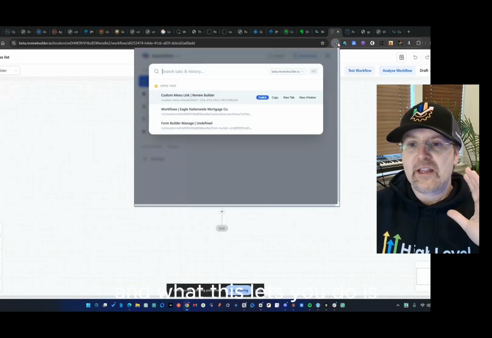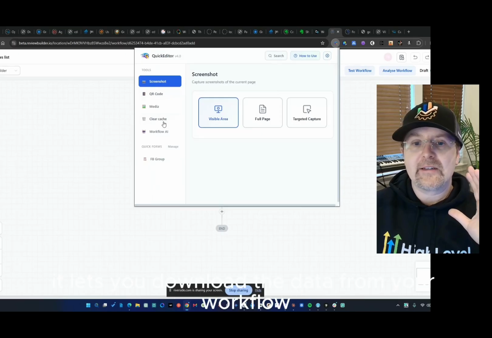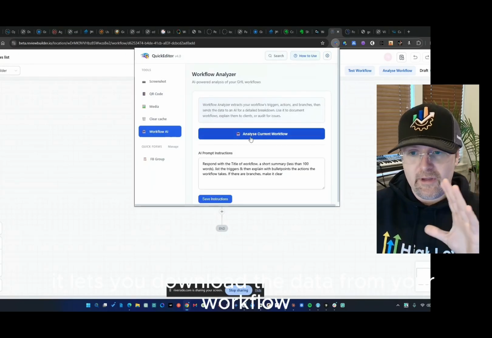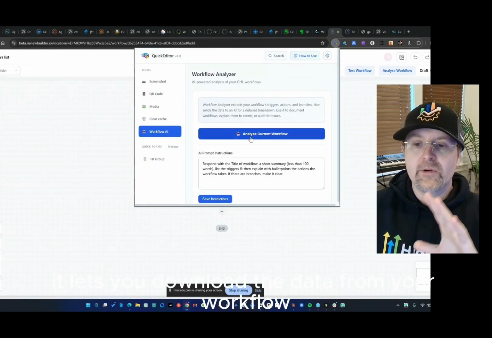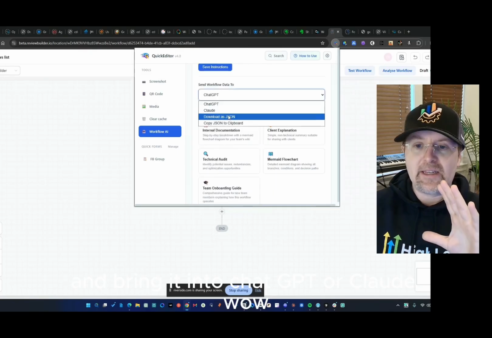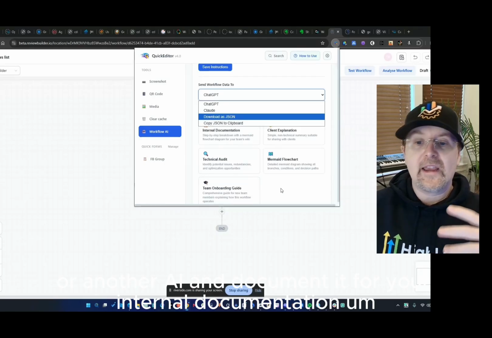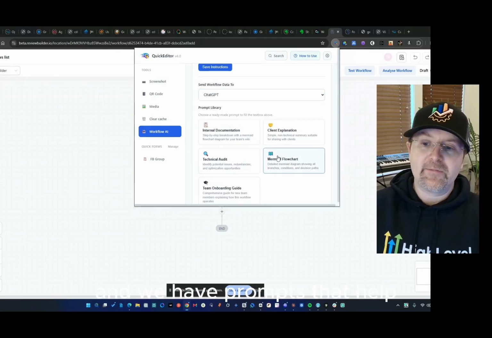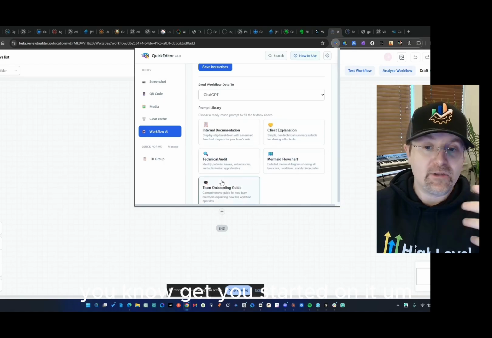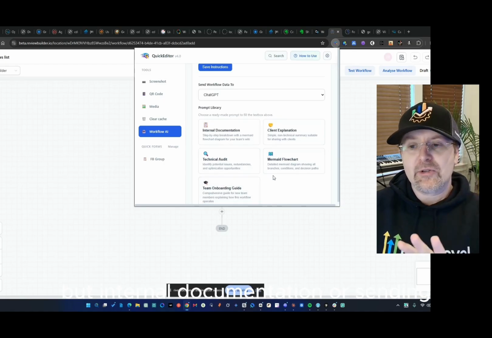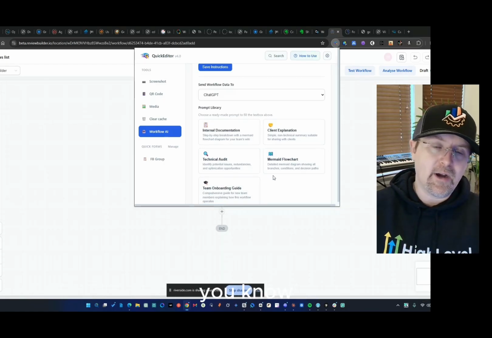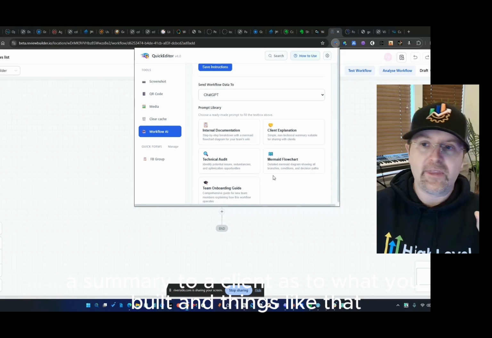What this lets you do is download the data from your workflow and bring it into ChatGPT or Claude or another AI and document it for your internal documentation. And we have prompts that help get you started on it.